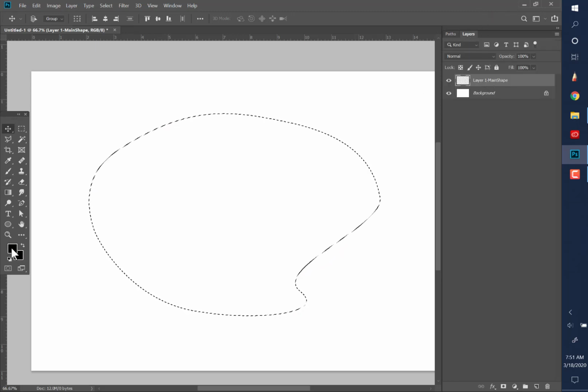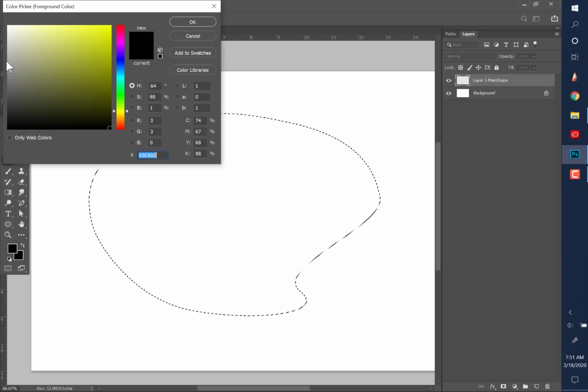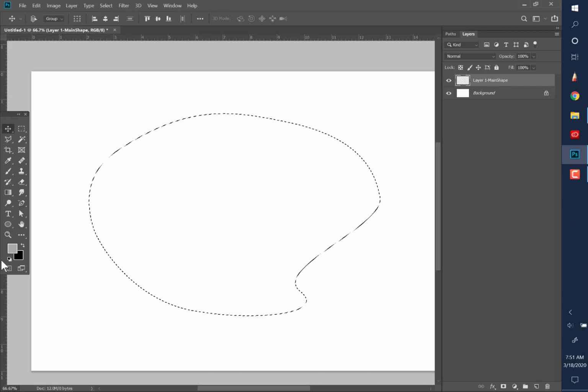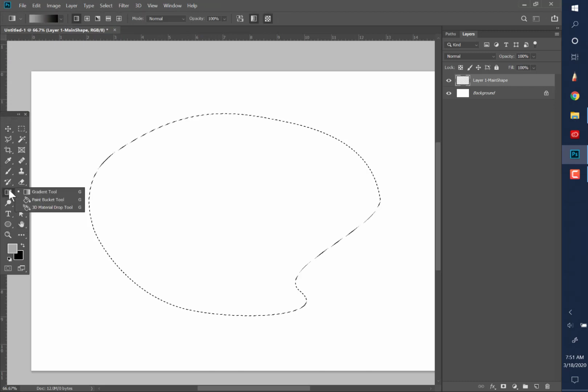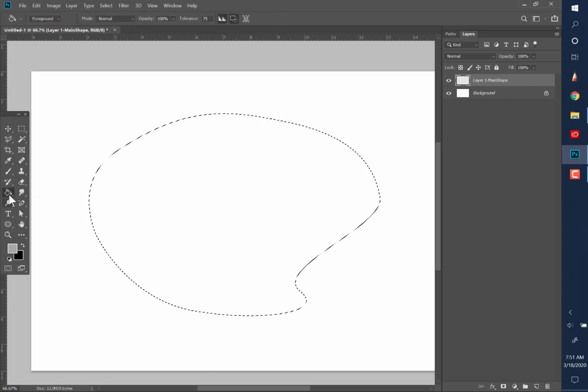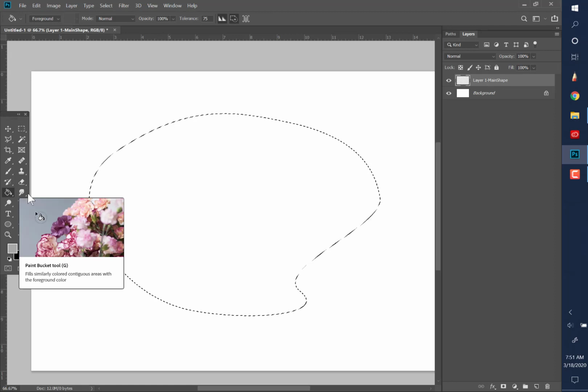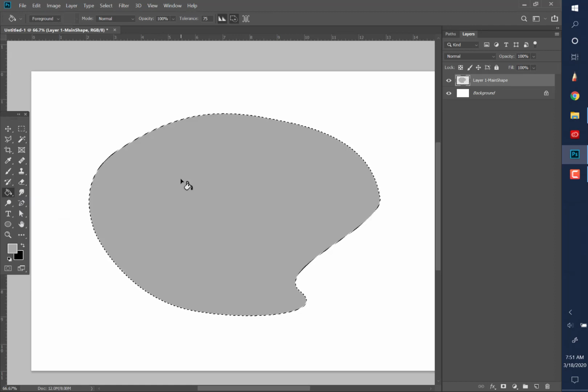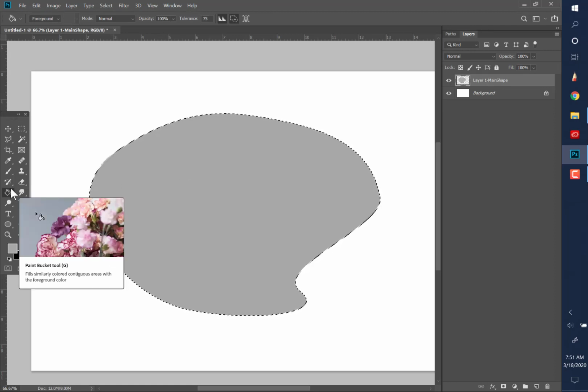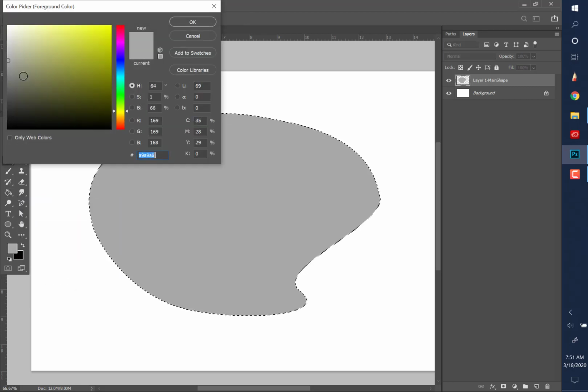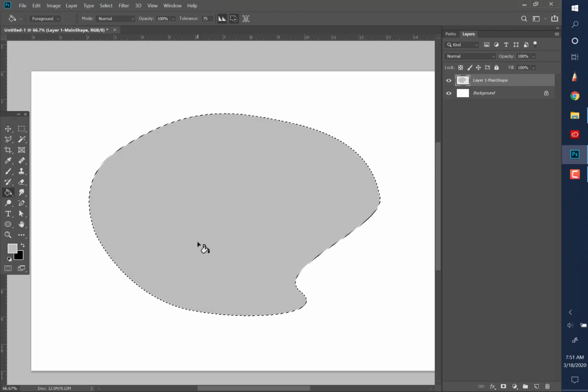And then what we're going to do is grab a relatively light gray so that we can work with that value. And we'll go ahead and right click. And in this case, we're going to go back and check the bucket, right? And we'll go ahead and fill it. All right. Now, I think I'm going to go a little lighter, so if you guys don't mind, I'm going to notch back just a little lighter so you guys can see the contrast. There we go. Just a little bit lighter. All right. Good. Okay, let's go ahead and deselect.